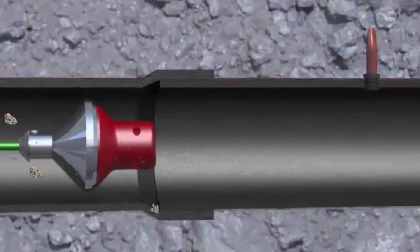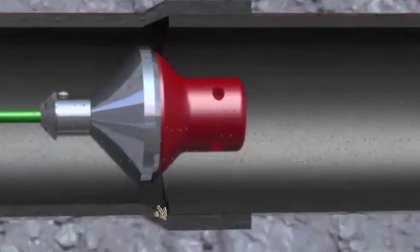Once that is done, we're down to bare metal. We can go in with a device called the Tomahawk Scout, which has an integrated camera, so we can inspect the pipe. Upon seeing areas that might need to be cleaned up a little more, we can flow more stone in the airstream and deflect that stone up against the wall of the pipe where it needs to be cleaned further.